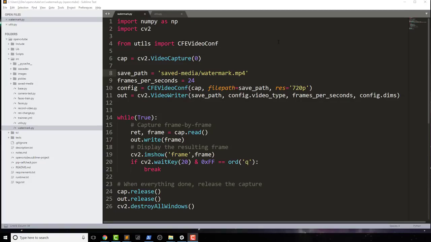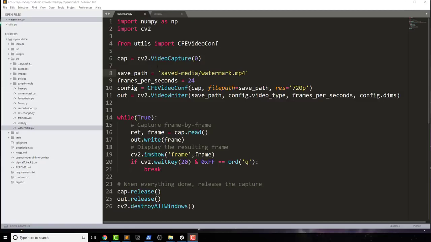So we'll talk about all the things that need to be done to make a watermark, and that is of course a transparent watermark, much like you might see on YouTube. Of course it's not like YouTube because it's not clickable. This is more for if you have some security cam footage and you want to put a watermark there, or if you have a bunch of images that you want to put a watermark on as well. This method will work for both of those things.